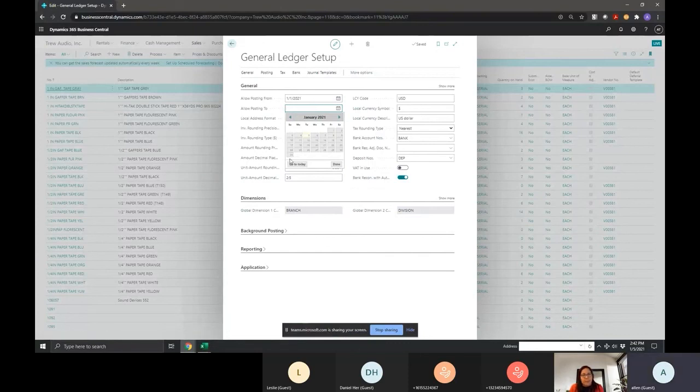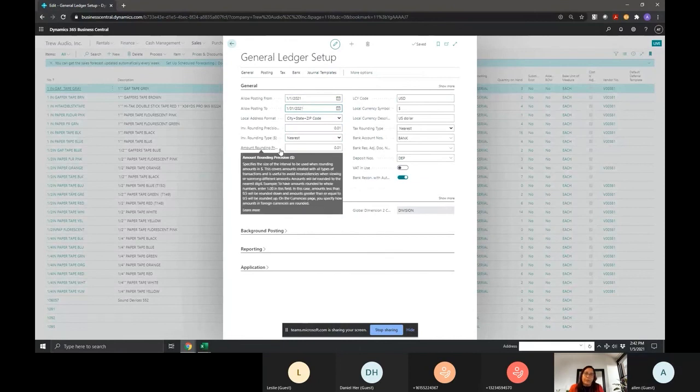So if I say I just want to be operating in this month, I click on this, and the only month that people can post things in is January. And then when the calendar clicks over, I'll hit February 1st and come here, because otherwise they're going to try to post in February and they're going to receive a message saying that the allowed posting date is not open for you.